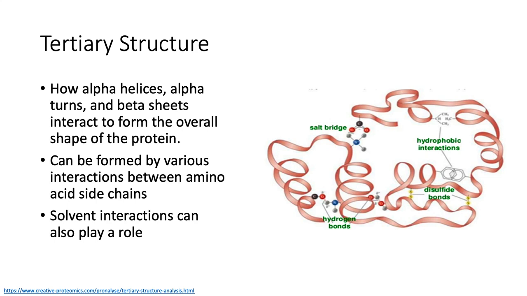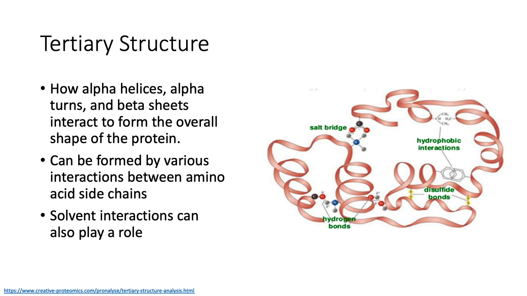And so while the secondary structure is mostly formed by interactions between the backbone functional groups, the tertiary structure comes from the interactions between the side chains. So you can have these hydrophobic interactions if you have alkyl or aromatic side chains. If your protein is in a cell, then it is in a mostly aqueous environment, and aqueous environments are polar, and so these nonpolar groups will tend to coagulate together.